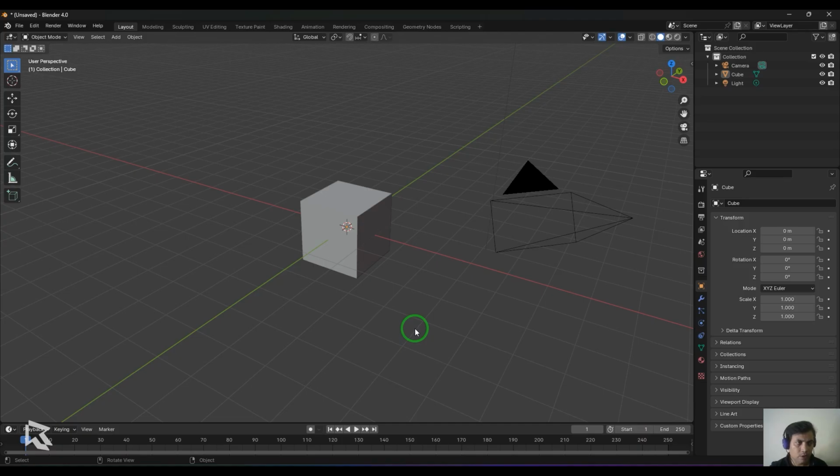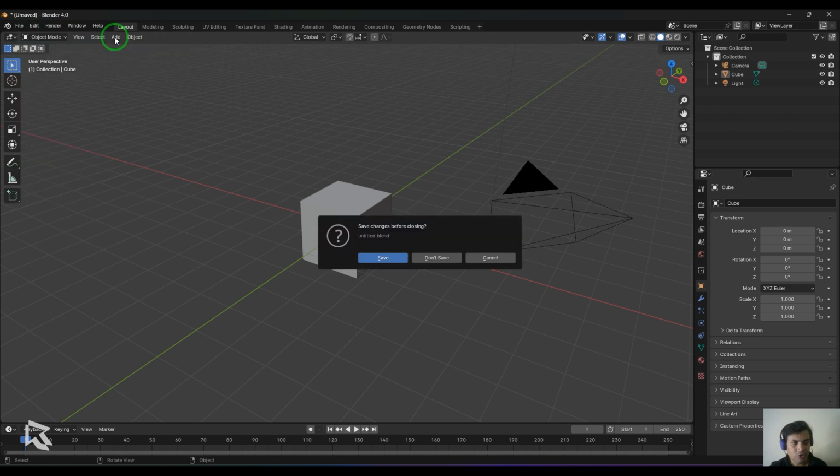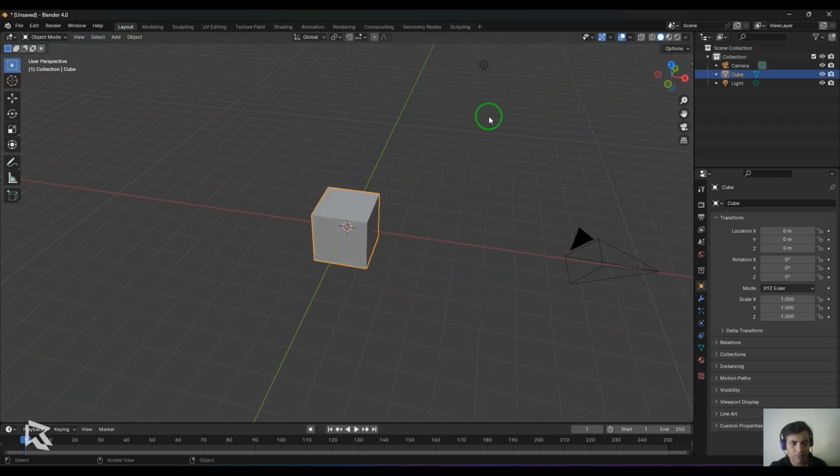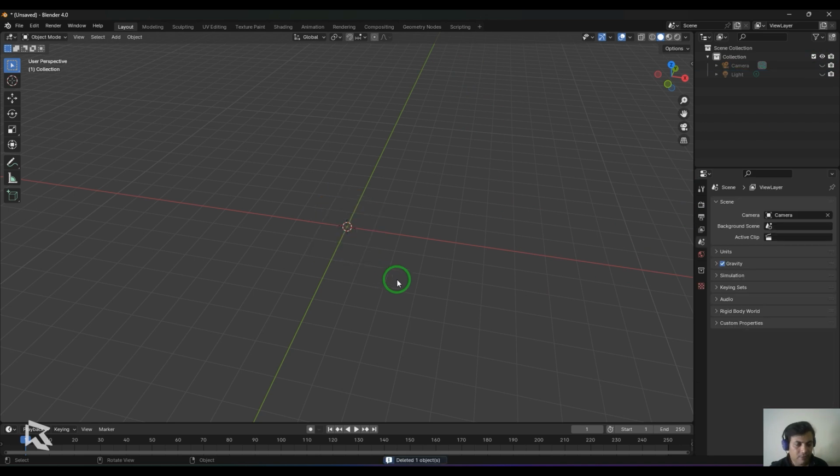So let's start with the acoustic guitar modeling in Blender. I've got a basic scene, which was File, New, and then General. And I got the simple scene here. The simple scene has got a cube, a light, and a camera. You can get rid of them or you can hide them temporarily. And you can delete this cube here and then it's good to go.